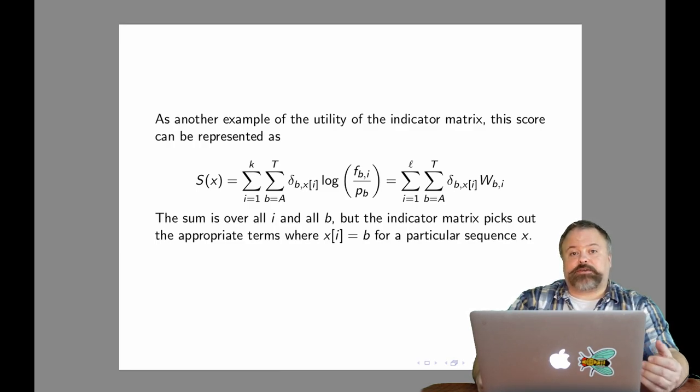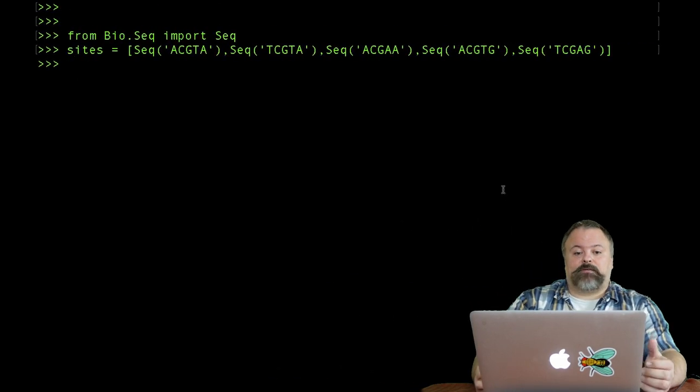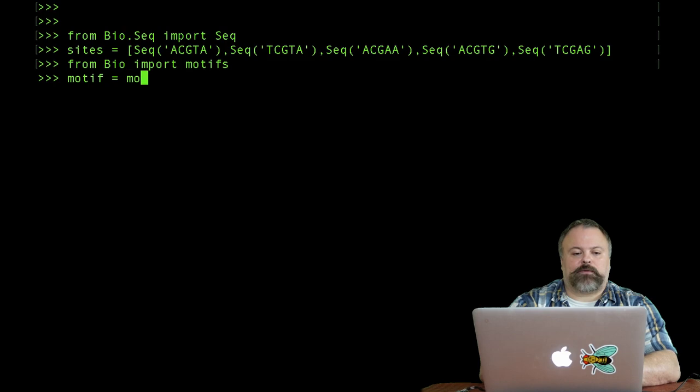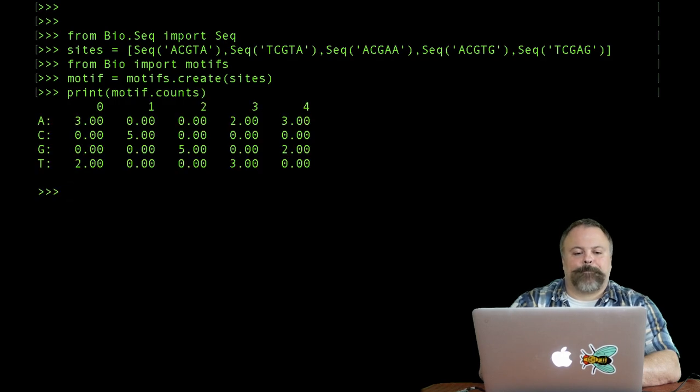As it turns out, there's a way to do this in BioPython. I've already defined a collection of sequences called sites right here. All I need to do is import the BioPython motif module from bio.motifs. I can define a motif using these instances with motifs.create and plugging in the collection of sites. If I want to print to see what my count matrix looks like, I can say motif.counts. As you can see, this is defined similar to what I did, except it's using zero-based positions for the columns rather than one-based. But you can see that the counts should match up.